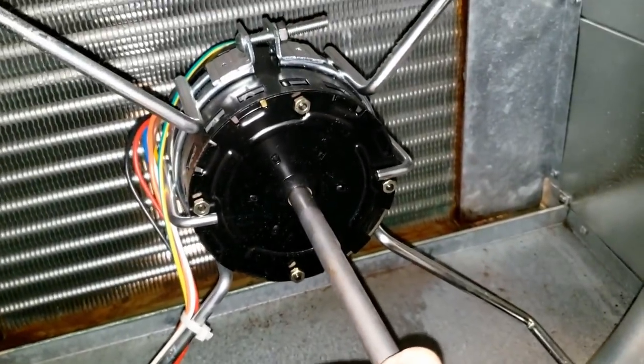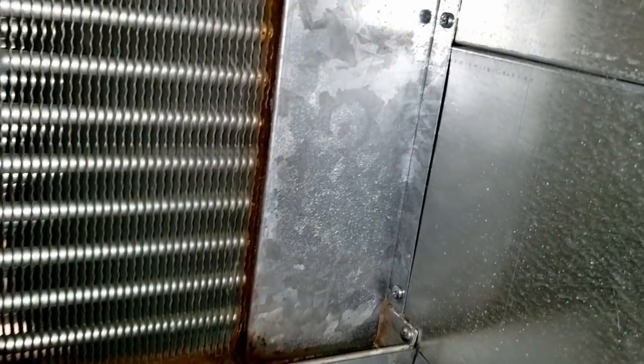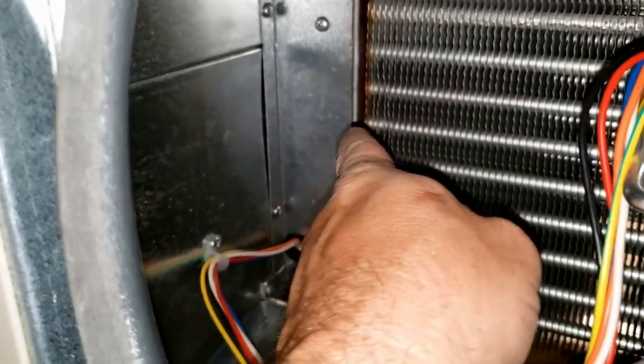Go left to right and up and down — definitely got front to back. So there are the screws right there, and you may have to take out the ones on the right-hand side there. Yep, we're going to have to take out that whole panel there on the left.